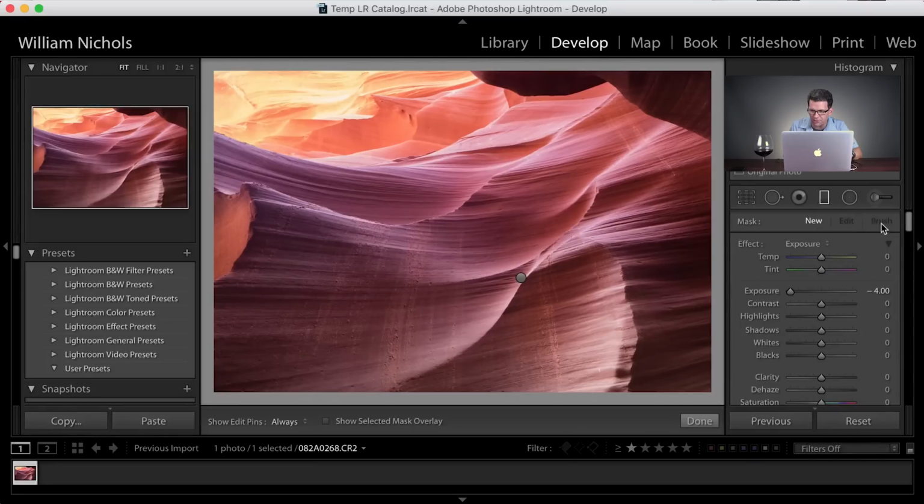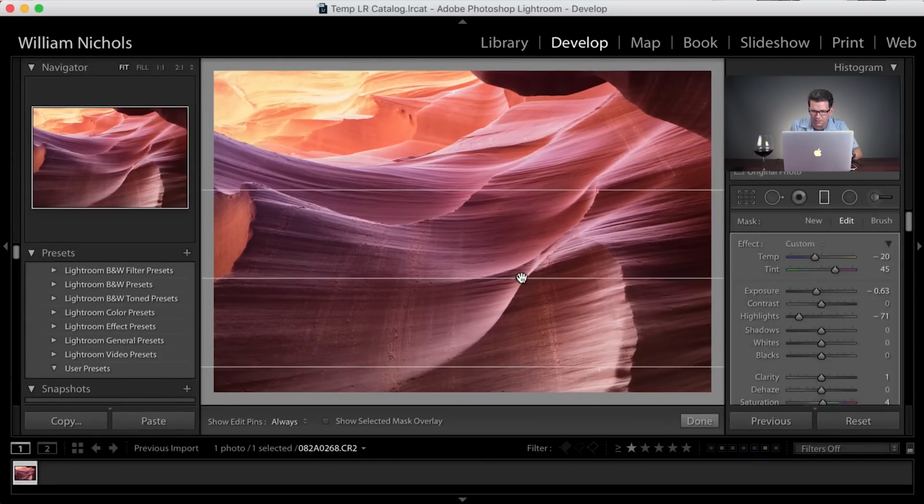So let's go back into the brush. Let's select the filter, take it into brush. And maybe I want to paint it away just here, just give this a little bit more light. I could do the same thing by doing another adjustment brush and adding some highlights or adding some exposure here, but the exposure is already there. I want to bring it back to kind of the state before I applied this gradient.